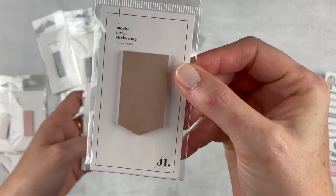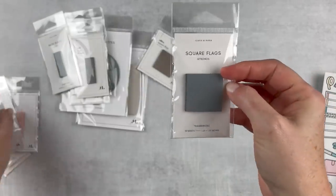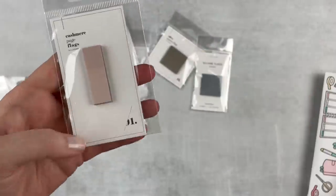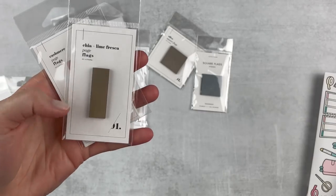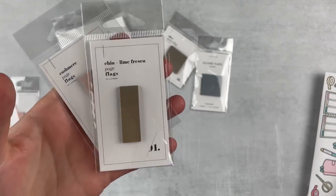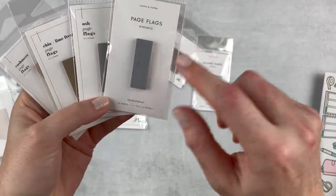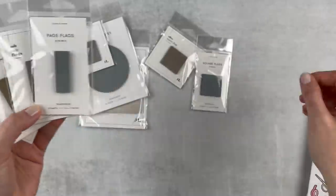Here's another of the arrows in Mocha. Here's some more page flags. I think I got quite a few of the page flags because I figured that was a good size. So here is Cashmere. It's like a pretty pink. And then I love this one, the Chia and Lime Fresca. The names are so cool. I always love weird brown colors. Here's Ash. And then Mykonos is a favorite color. I quickly realized I love that shade of blue.